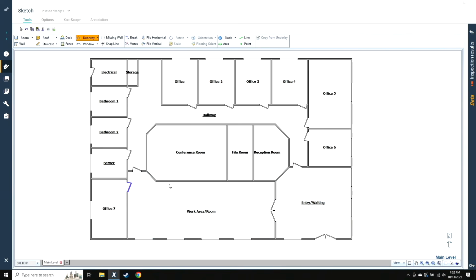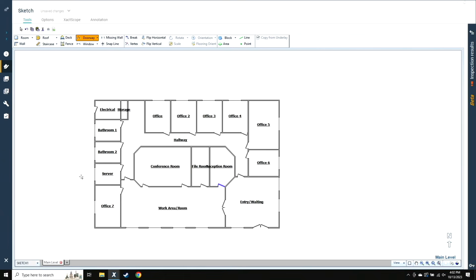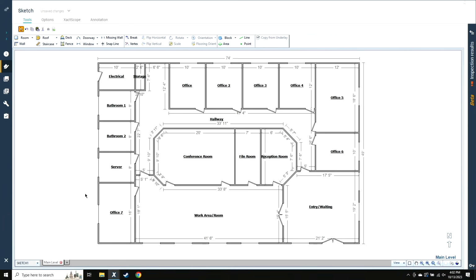And then we have 2 in the conference room, 1 in the file room, and 1 in the reception. I think that's it. I think that's everything for this diagram. It's a big one. Didn't take a super long time. We did kind of get a little bit sideways in the middle there with all the trying to get the measurements right, but it looks like we got everything pretty much exactly the way it looks in the book. And that is the ocean view diagram.